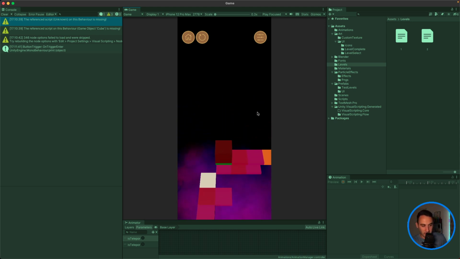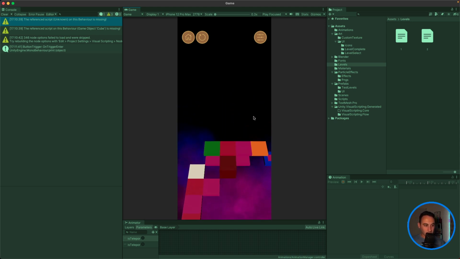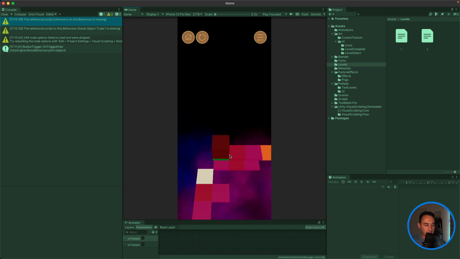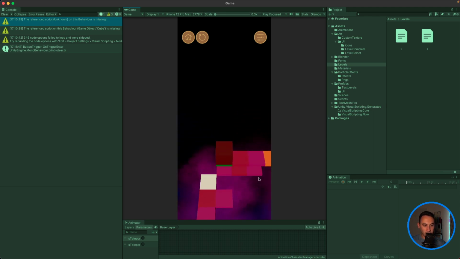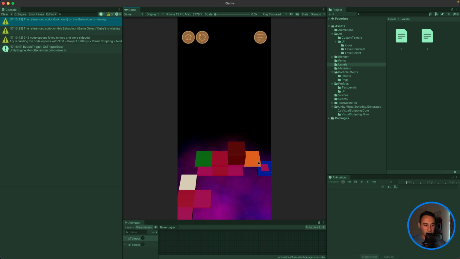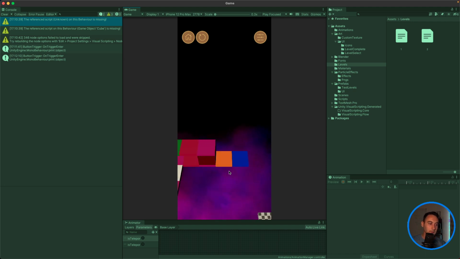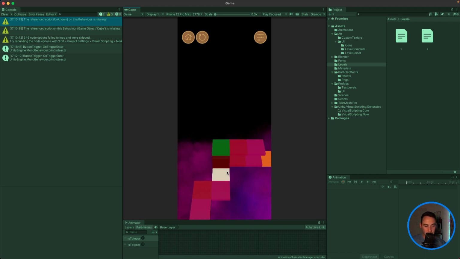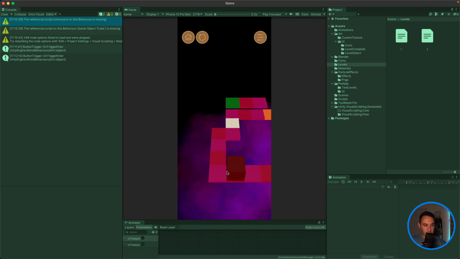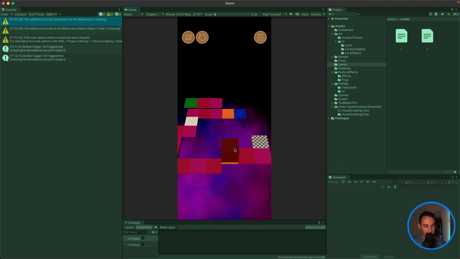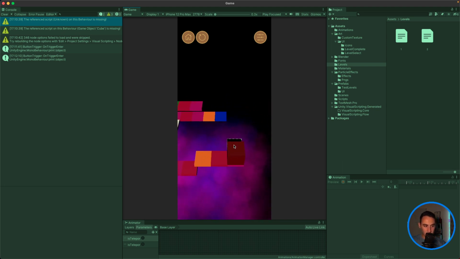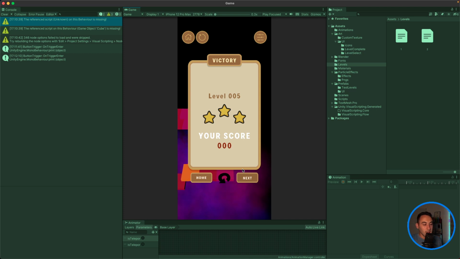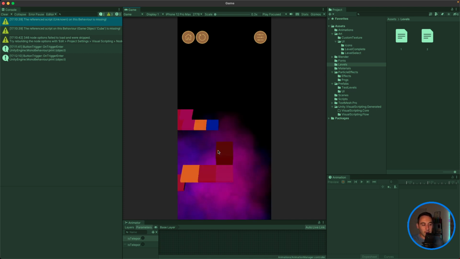Okay, so in this level, this is what I was talking about, multiple levels. You can see we have a level on top of another level. You stand on this platform, it moves you down, and then you have to complete the level. But again, you have to press the button, which moves this platform into place, and then you can complete the level. This one brings you back up to the top level, which allows you to complete the level by standing on the checkered flag.